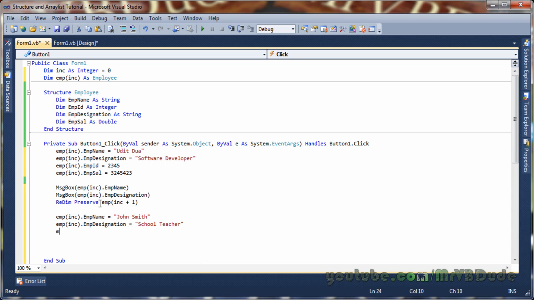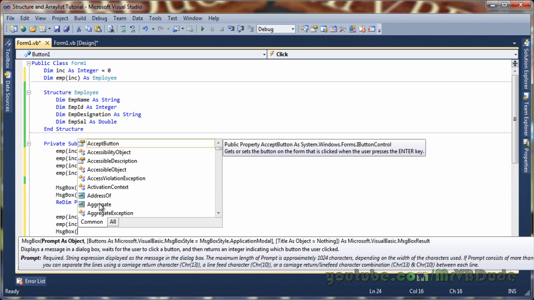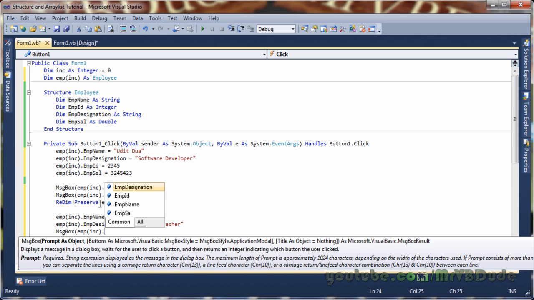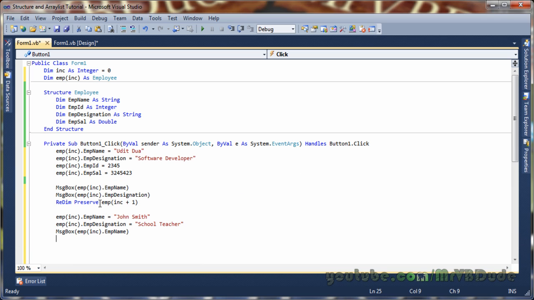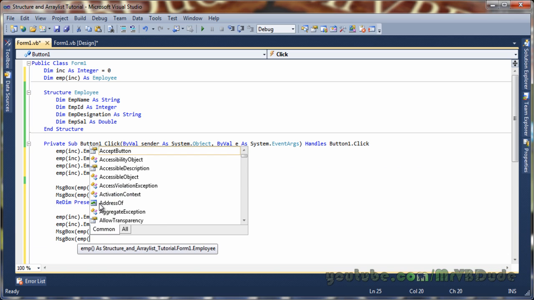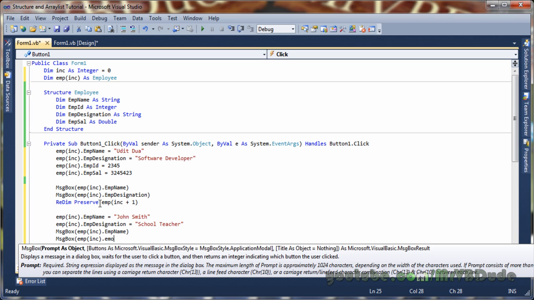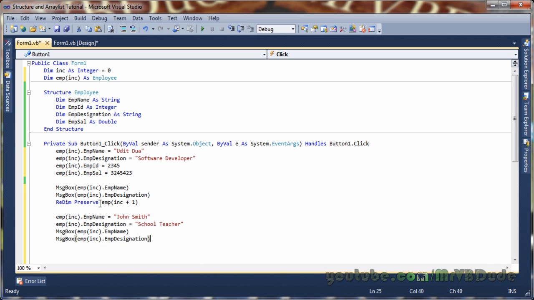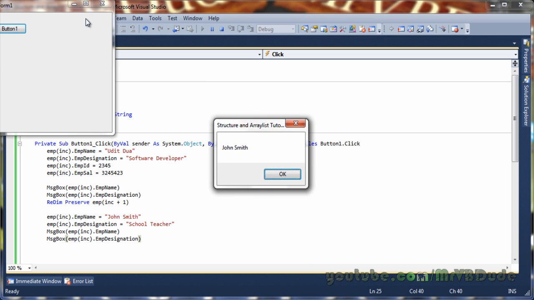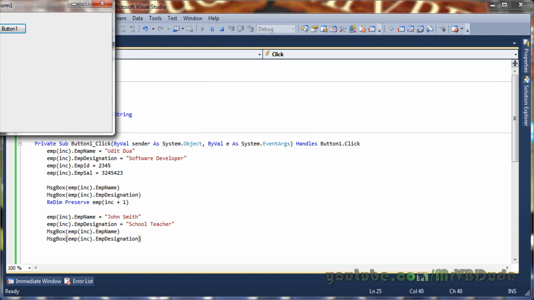Then we want a message box for employee ink dot employee name, and another message box for employee ink dot employee designation. When you run the program this time, we should get both of them because we have everything in the records.